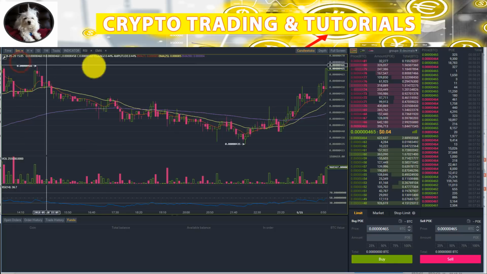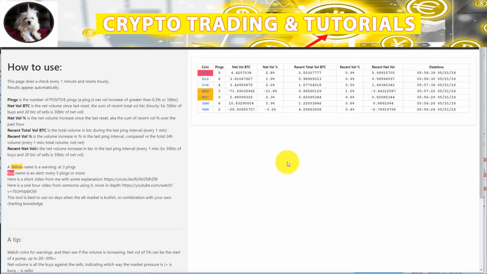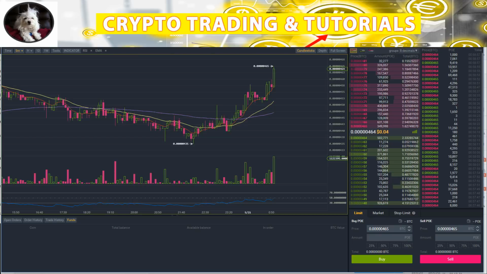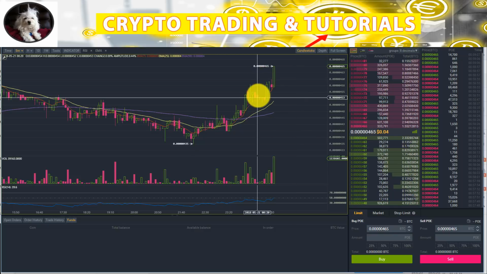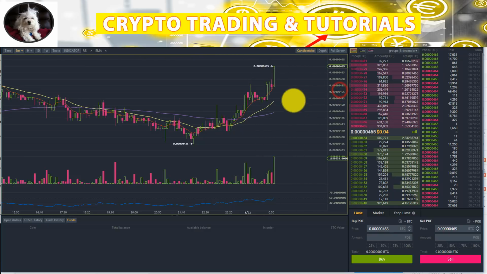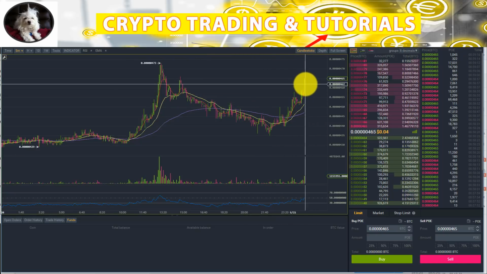But this is another thing that makes the market move, right? What makes things move and stop? Well, it pops up on a scanner, and people that use the scanner, and as these scanners become more popular and more traders use them, they'll continue to trade with them, and they will continue to make things move or stop. Now, POE looks like it might have continuous strength here because it popped up again with a red. And that typically on this scanner means that there's probably still strength here, and it is starting to continue to move, right? But it will hit a reversal at some point in time. Just don't know when.